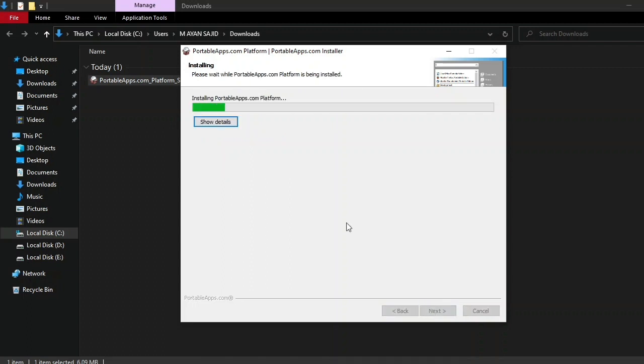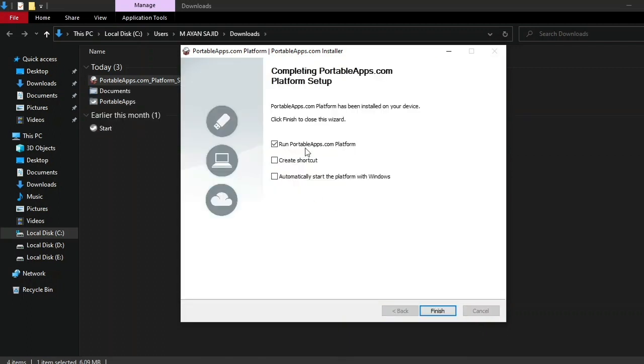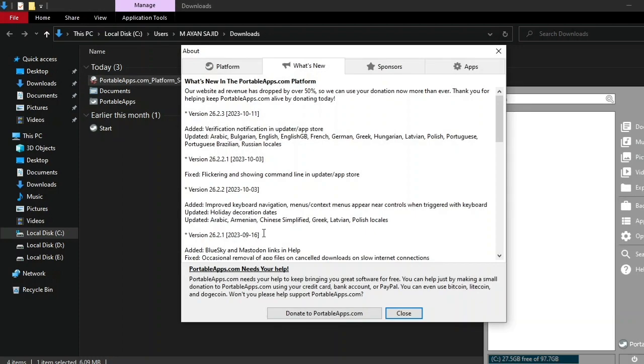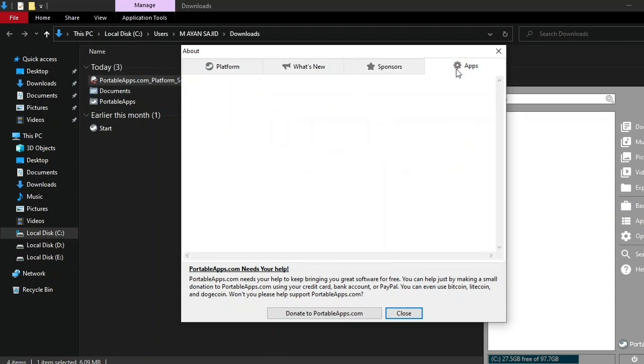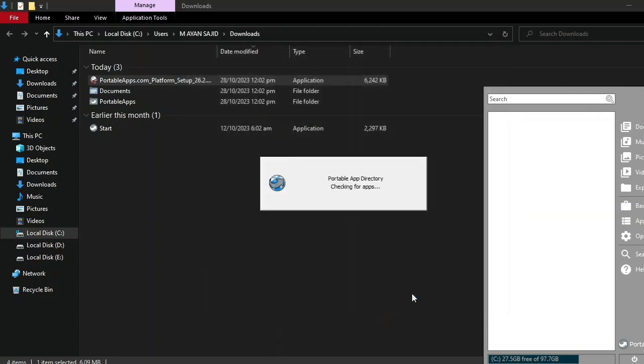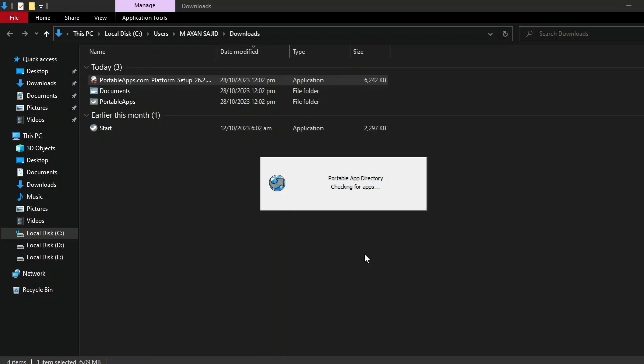Please note that you can also copy and paste it to USB and use it wherever and whenever you want. You just need a spare computer and then plug in the USB, and then you'll be able to use all of your apps and settings through the USB on that computer. That's nice, right? Now let's just wait for it to check for apps.